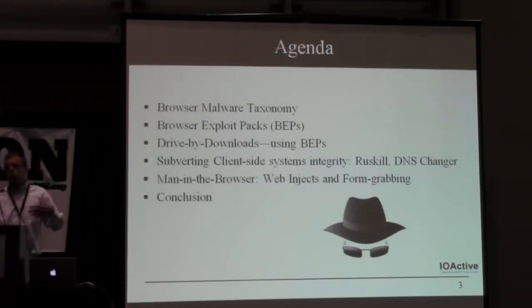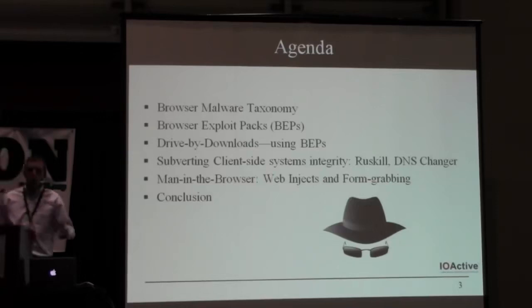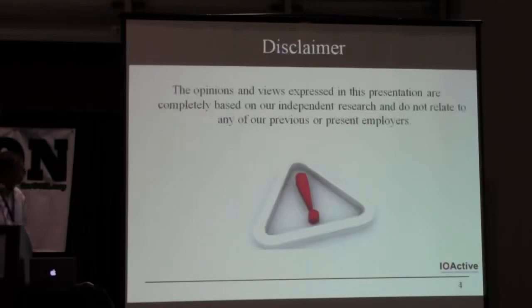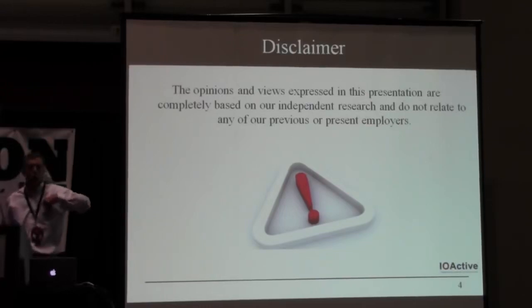So we're going to start off, we'll talk a little bit about the taxonomy of browser malware. Then we're going to talk about the browser exploit packs. And that's what puts the nasty stuff onto your system. The drive-by downloads are what lead you to the browser exploit packs. And then we're going to look at some stuff that we're going to see inside the botnets. So obviously, everything that we've done here doesn't relate to stealing things.